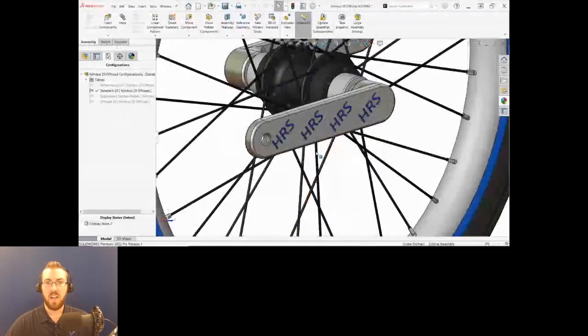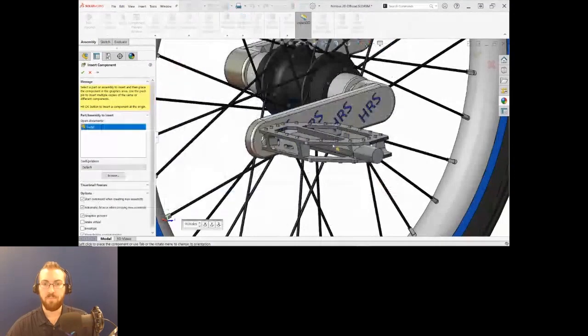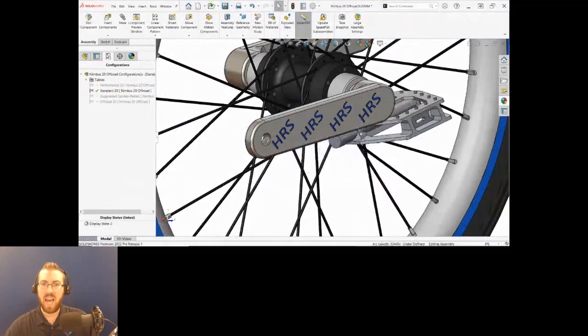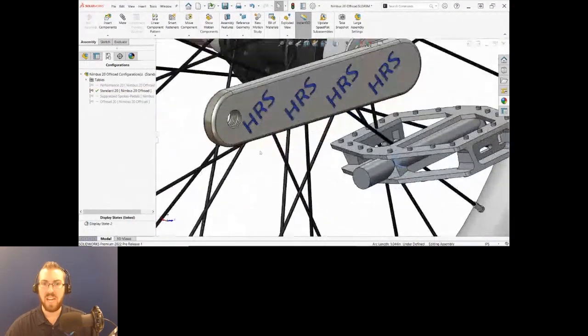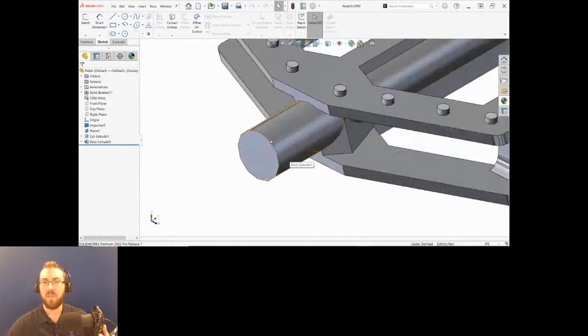So let's go ahead and get our pedal in place. We'll get that popped in. And then once this is in place, again, notice I don't have any geometry here to mate properly, to get that peg and hole mate with respect to the crank. So this is a situation where when I open the pedal and we need to create those threads, I already have the cylinder body where I want to create those threads.